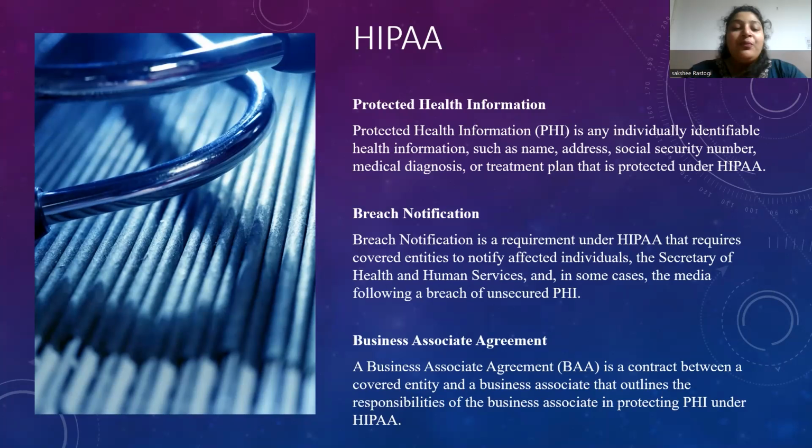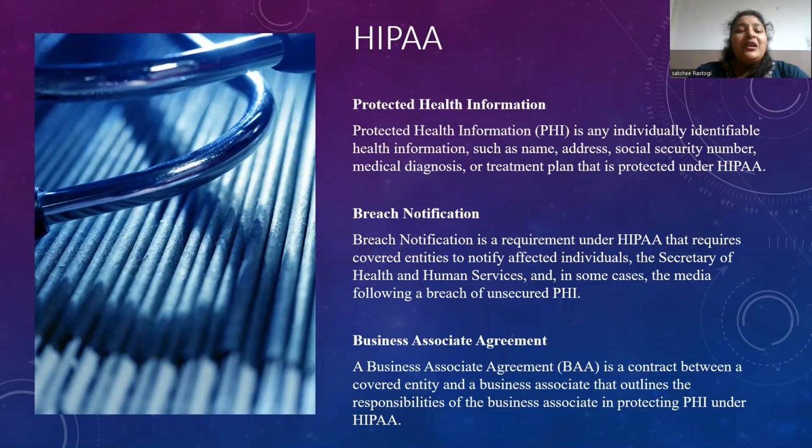Some key elements of breach notification are identification of the breach and affected data, investigation and containment of the breach, determination of the scope and severity of the breach, notification to affected individuals, regulatory bodies, HIPAA, which I told you earlier, GDPR, law enforcement, and credit reporting agencies, if required. Then provision of support and resources, such as credit monitoring, and compliance with applicable laws and regulations, which are HIPAA, GDPR, and state laws.